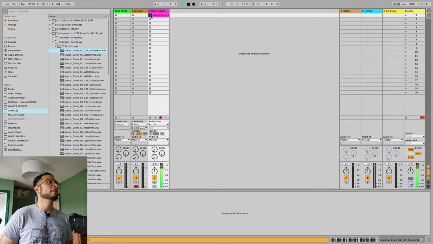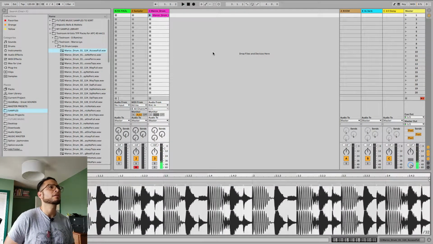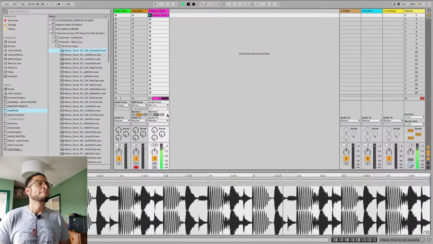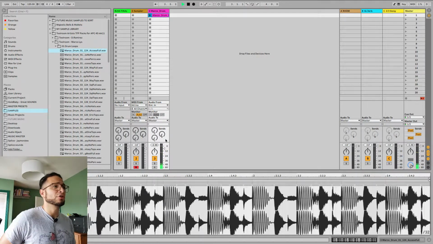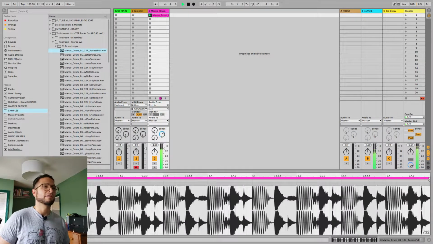So I have this loop right here that is going really fast. Oh, okay. Here we go. So I have this loop, and what the sends are for is basically you're gonna mix a part of this into the loop. So let's say I have that reverb right here. Now if I play the loop, click it, and I go to B. You can hear the reverb taking effect. So that's what these sends are for.